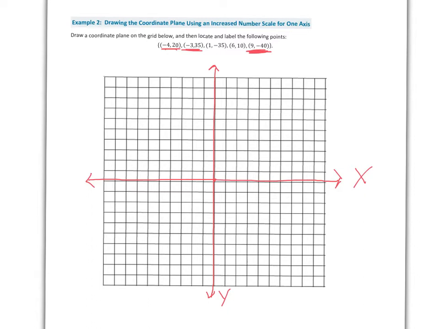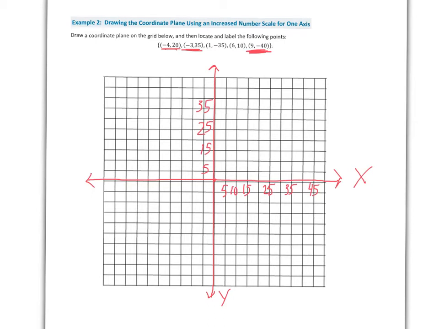So how about if I decide, because I am in charge, that each of these squares are not 1 square anymore, really. They're 5. So how about 5, 10, 15. I'm going to skip one to make this 25, 35, 45. That's right, I can do that. So then we're going to have 5, 15, 25, 35. Cool. So now that I've changed up the numbers, I've changed the scale on my graph.